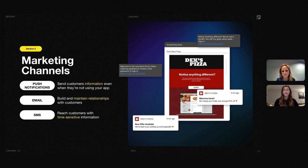So kind of going back to Kelly's point, think of the oat milk example. If you're a customer and they know you love lattes with oat milk, imagine you have two coffee shops that you love and one of them is out of it, but then you receive an SMS reminder that the other coffee shop you love has oat milk in store and you can go get it. Just think about what kind of engagement you can get from that type of communication and how much your customer is going to appreciate it when that's what they need in the morning to kick off their day.